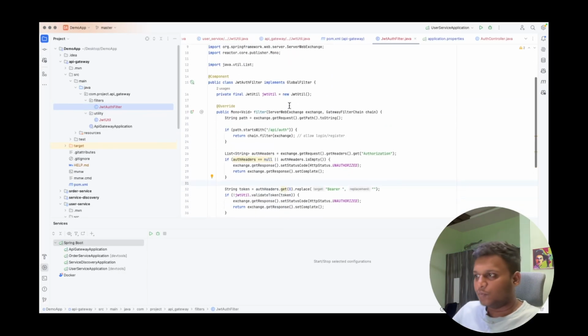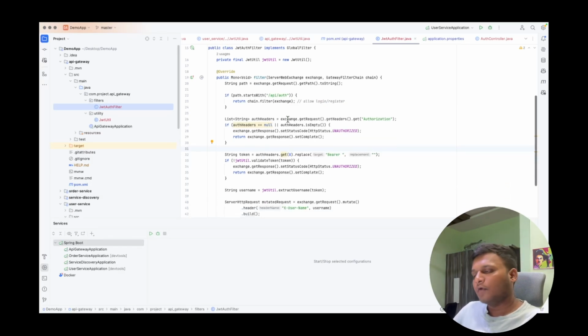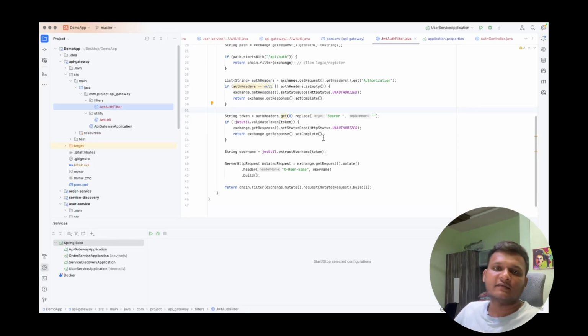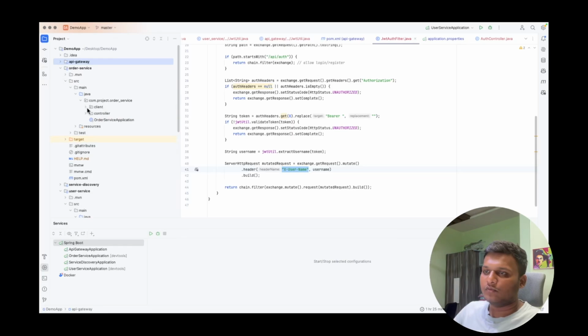If it is API auth, then we allow those requests. If not, we check whether the user is authorized and authenticated, and if that is correct, we set one header, X username, as well, right? And that X username we can use in the order service as well, so let me show how you can use that.